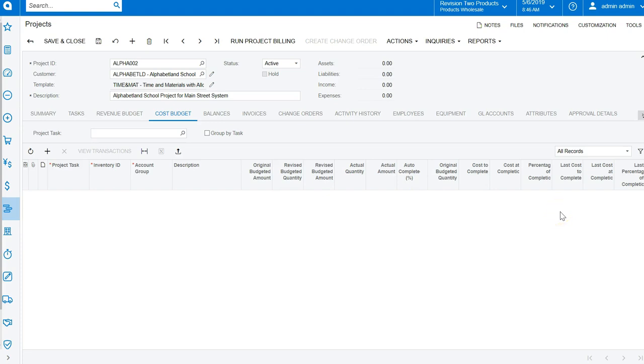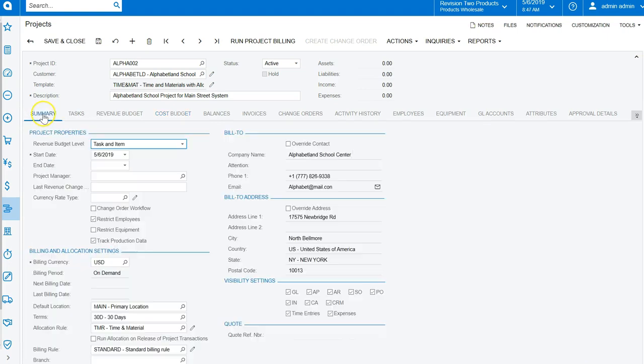So what it does is it allows you to collect some data from the field, and it's how much is it going to cost to complete the project, what's the cost at completion, and what percent do I actually think is completed. So it's not a calculated value, it's something that you manually input. And then it will also save those fields, the last one. So as you change it, it will move your fields from here, these values over to the last. So these would not be editable. So that's what that checkbox does.